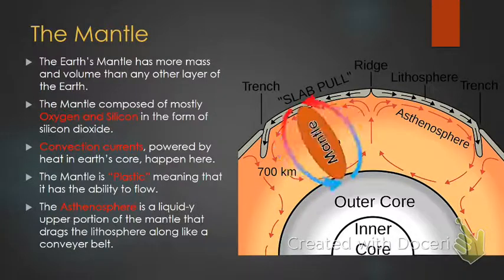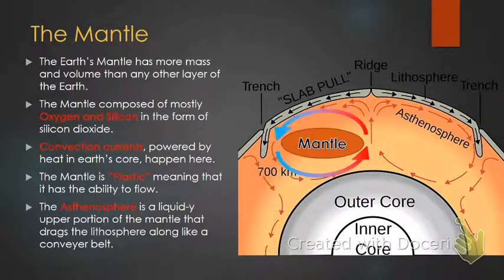And so there you can see the mantle, the convection currents, and whenever the mantle gets hot at the bottom, it starts to expand, becoming less dense, going up towards the surface of the Earth, where it cools off, becomes denser, and then sinks back down. And so it creates this cycle of a current, and it's just flowing and churning, okay? And it has the ability to do this because the mantle is plastic, meaning that it has the ability to flow. The same way, whereas you added heat, you were able to kind of mush that Tootsie Roll around when you were making your treat the other day.